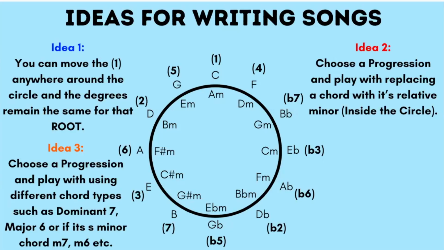Go use the relative minor, bring the minor somewhere in that major progression if you have a major progression. And if that doesn't work, if you have a minor already in there, then change up some of the chord types. Play with different chord types. So same notes, same major chords and minor chords, but using different chord types, like a seventh. And you can even do a suspended. Just play around with them. Try different chord types and see what happens. See what you come up with.